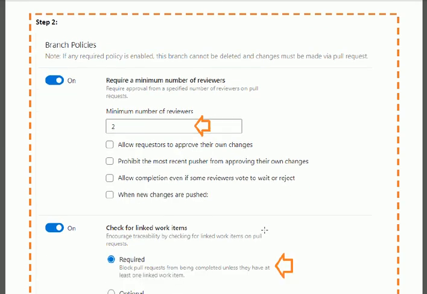You will see the different policies of the branch. The first one is the branch policy requiring a minimum number of reviewers, which is 2. This policy applies when we make a pull request from one branch to another, because when we implement this reviewer policy on the branch, then after reviewing by the senior resource, the deployment will be completed after the review of the developer.